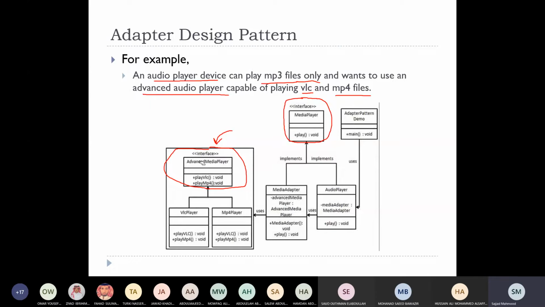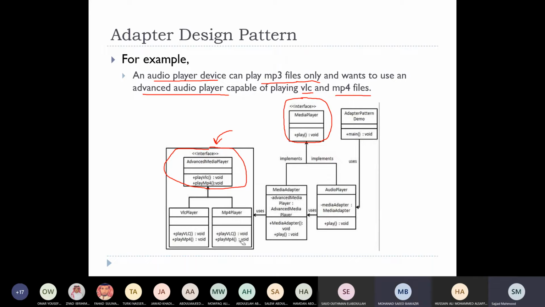So basically, we have an advanced media player and an audio player. This advanced media player is a separate functionality. It's a separate system, a separate piece of code. And you have a normal traditional audio player which is able to play MP3 files. You want, from a client perspective or a demo perspective, a seamless integration where he will be able to request any file he wants to play. And under the hood, if it is MP3, I'll play it myself. If it is MP4, I'll go through the adapter and get it to play from this piece of code, which is a separate independent code.